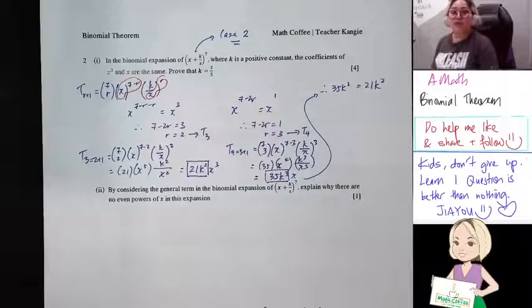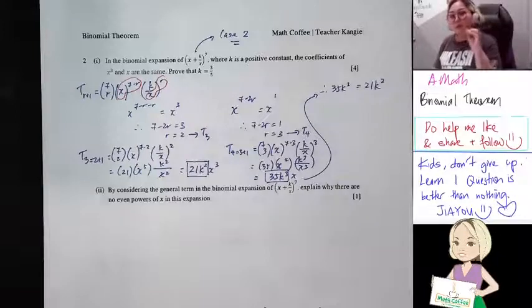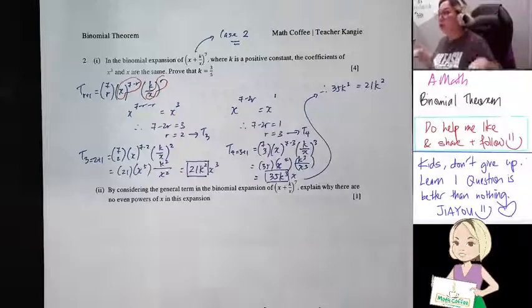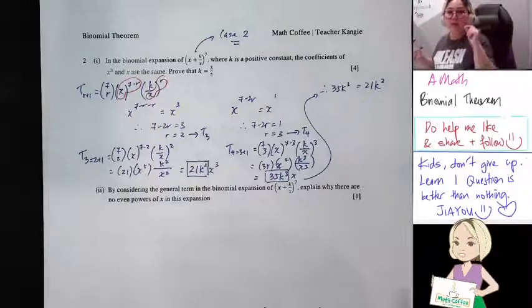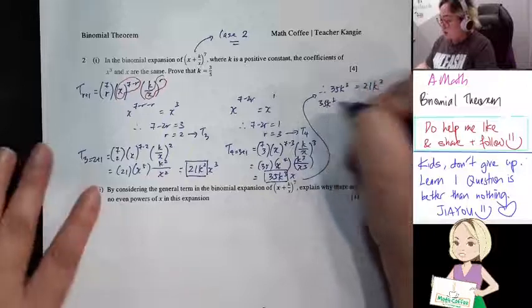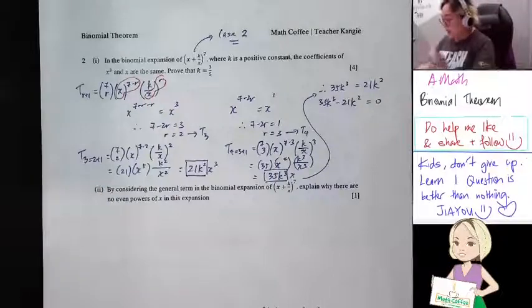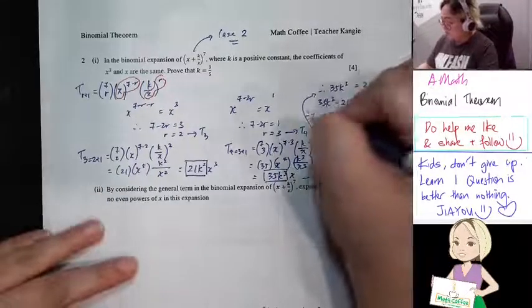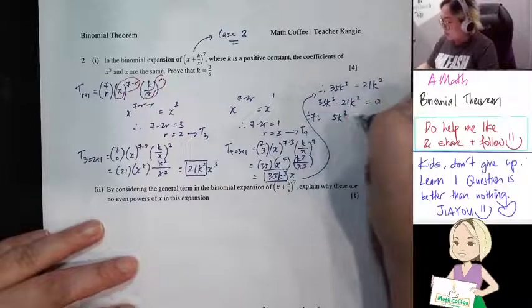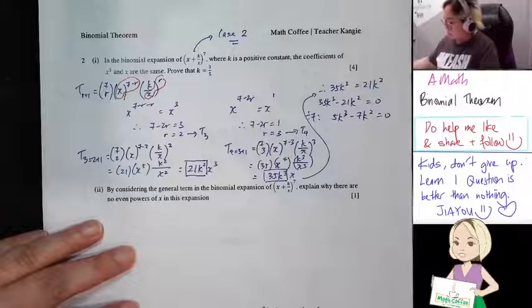Then you want to solve this. Okay, common mistake is what? Common mistake, students say we're going to divide by k squared. But take note, k is your unknown. We are not allowed to divide by k. When it's an equation, yes, we can reduce it, but we only reduce it by dividing by a constant. You cannot divide by the alphabet. So you shall bring this over. So it's 35k cubed minus 21k squared equals to 0. I can reduce it. I divide by 7 first. So I have 5k cubed minus 3k squared equals to 0. Sorry, this one is 3.